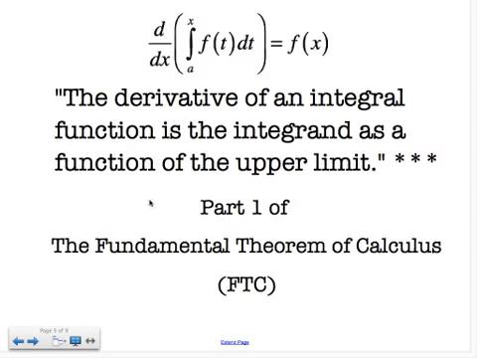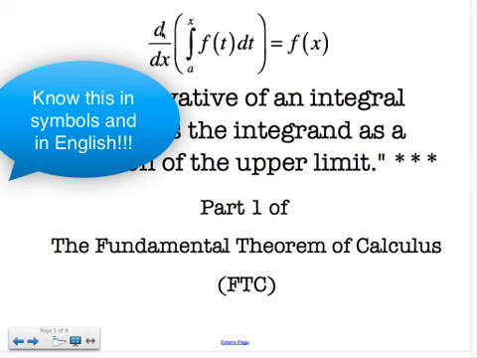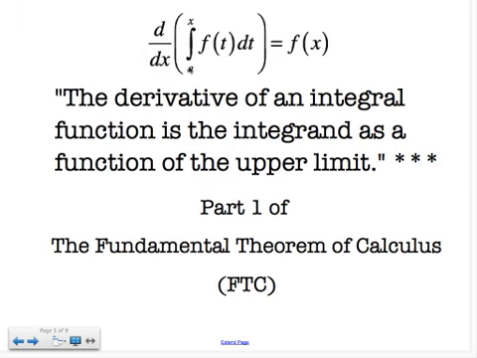Okay, so here it's stated formally for you, and this is big. It says the derivative of this function, this is an integral function, ends up being the integrand, sort of. Here's what it says in English. The derivative of an integral function is the integrand, that's this, as a function of the upper limit. Here the upper limit is x. So notice that we ended up with f of x, not f of t. This is part 1 of what's called the fundamental theorem of calculus. It's a big deal. This tells us how to take the derivative of an integral function, and the way you do that is by noticing that basically the derivative and the integral sign wipe each other out.